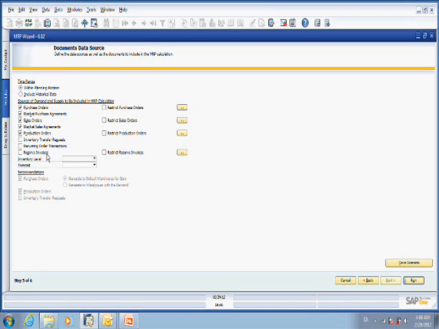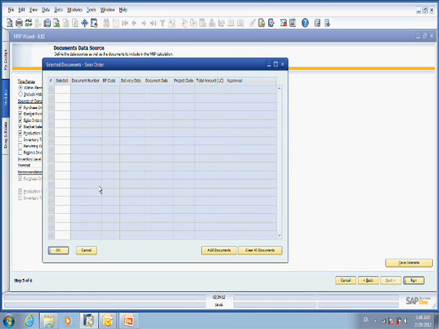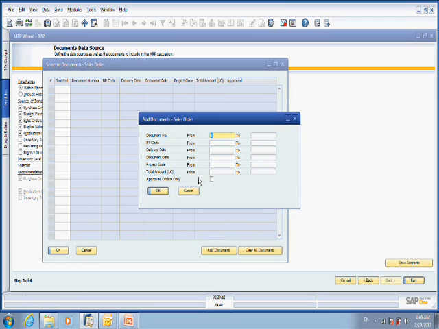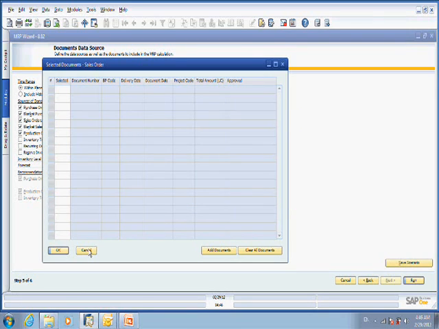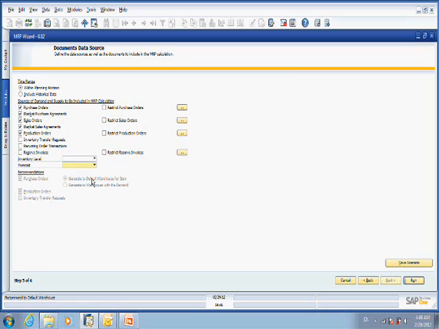So this is the source we would like to include in my MRP run. So purchase orders, blanket agreements also over here, production orders, and we have a new feature in Business One called inventory transfer request, so we can include that. And the nice thing that we have is to restrict some of the documents. So I can say, please restrict these sales orders that I don't want to include in my MRP run because it's not approved or anything else.